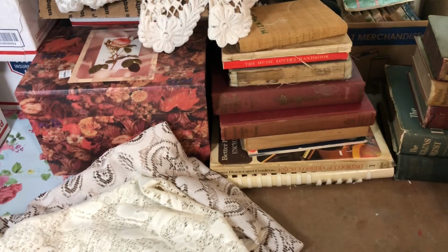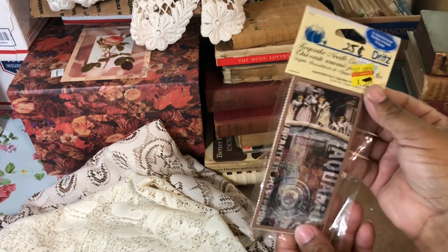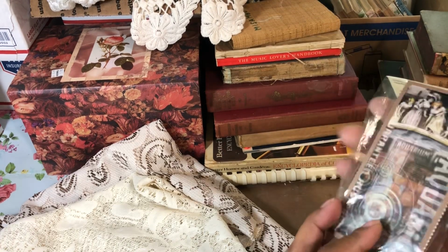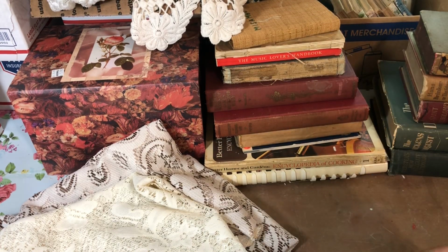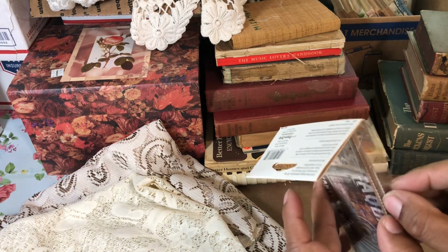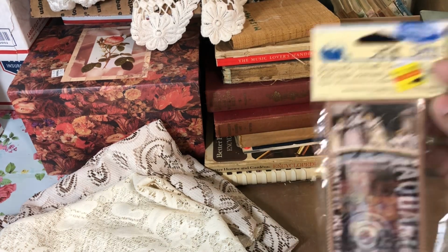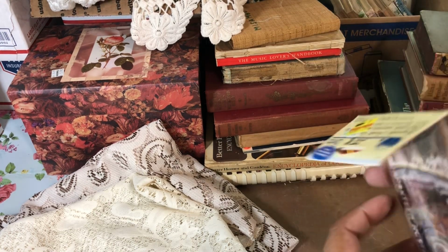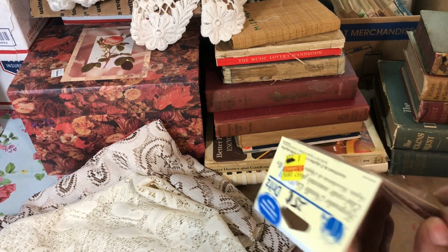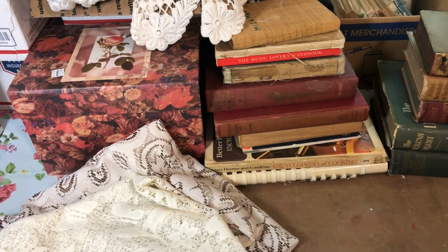Okay, so ephemera. Oh, sorry, you guys. I do want to do a sewing themed journal. I don't want to pull that out, but keepsake needle, whatever that is. I was hoping there should be needles in there. I thought I saw needles in there. Yes, there are needles in there, so that will go in that journal.